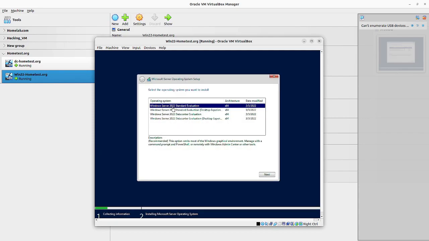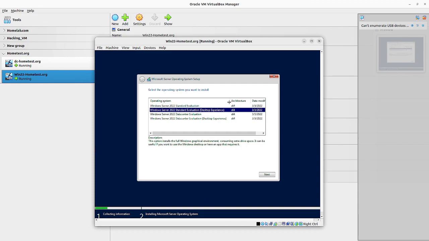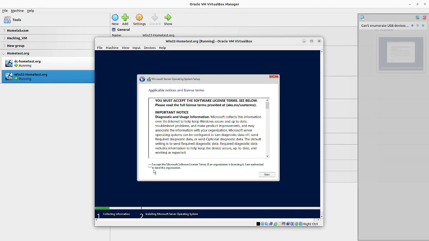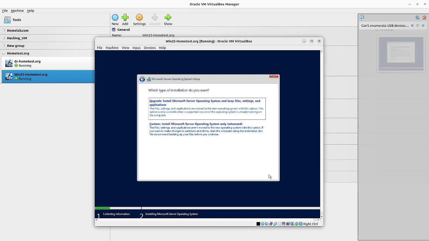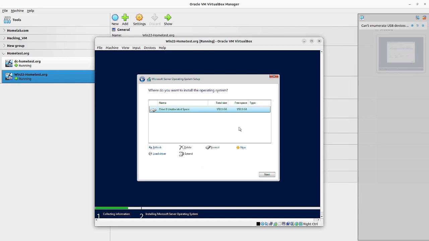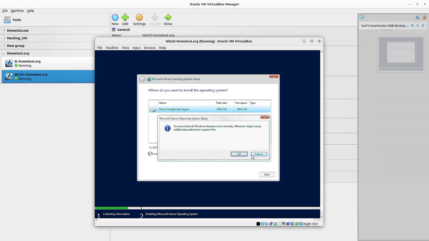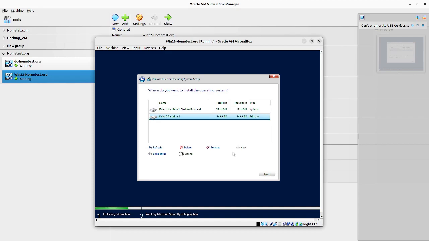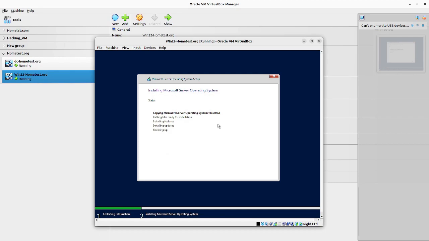And there we can see it say Windows Server 2022 Standard Evaluation. I'm going to take the desktop experience. You can see there, desktop experience is 64-bit. I'm going to click Next. Accept the license terms. Pretty similar to 2019 and 2018. It's not much different. It's exactly the same way of setting it up. Click New for configuring a new partition. Remember what we talked about, the partition table in the previous video. Click Next, and now it's going to install. We can let it run and we'll come back once we're ready.